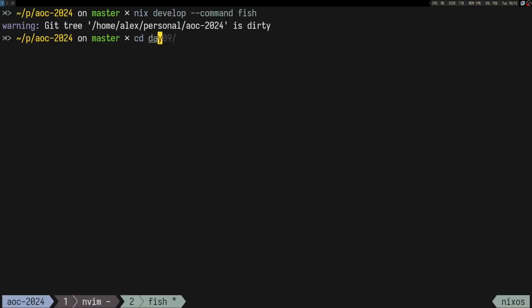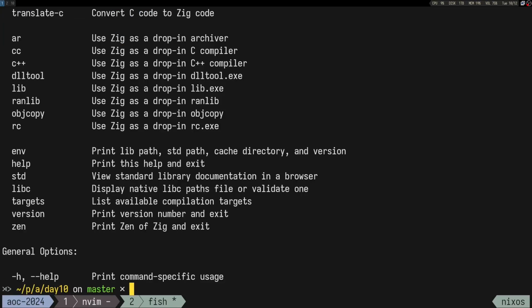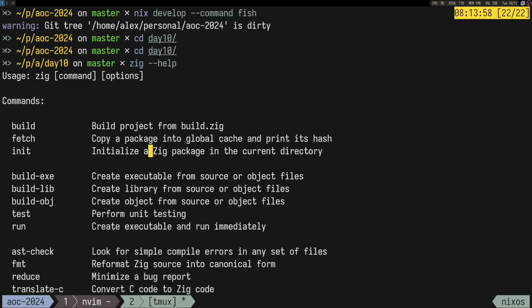So let's see in Day10. Yeah, it's Day10 already. That's pretty cool. Zig help. Okay, so we can compile a file by just, I think we can.